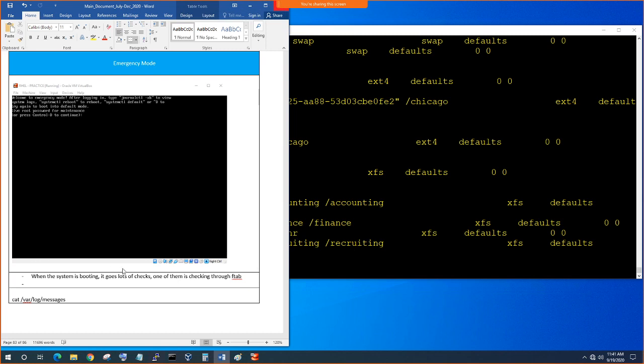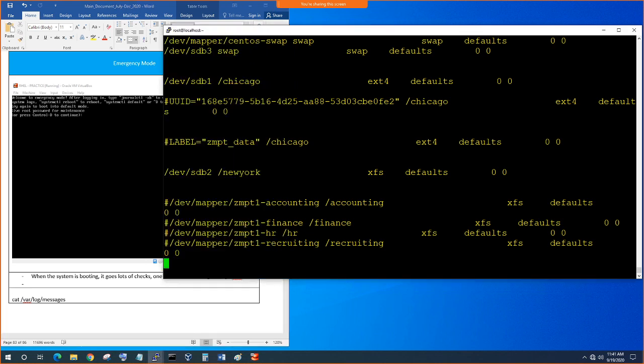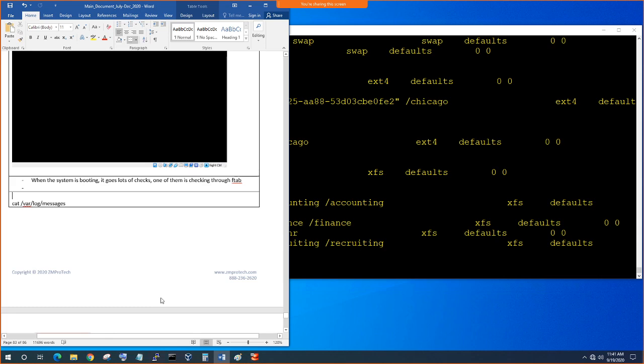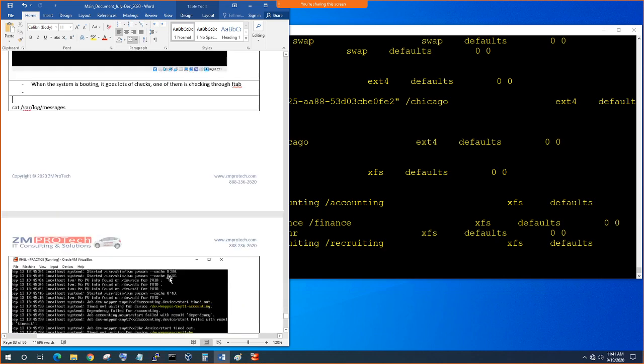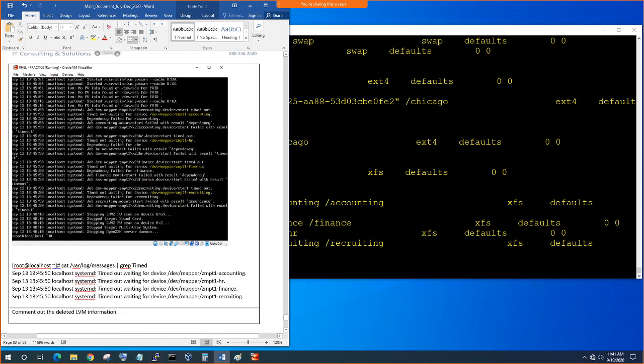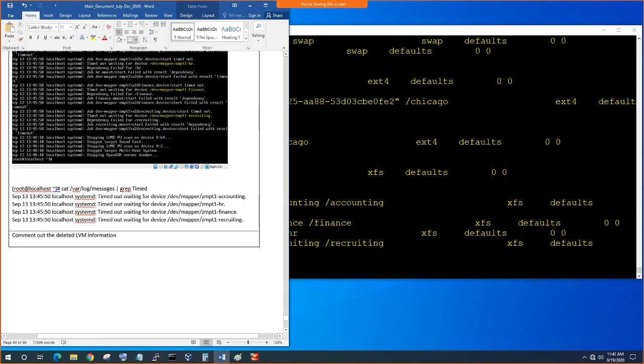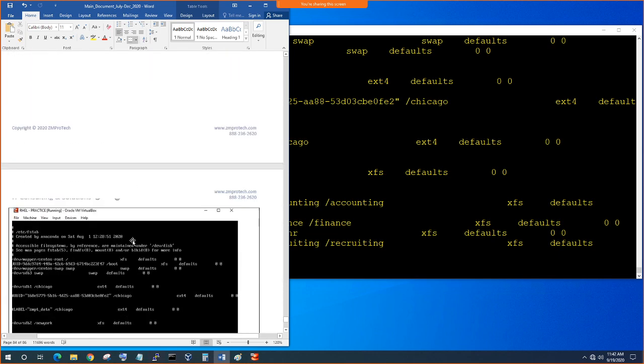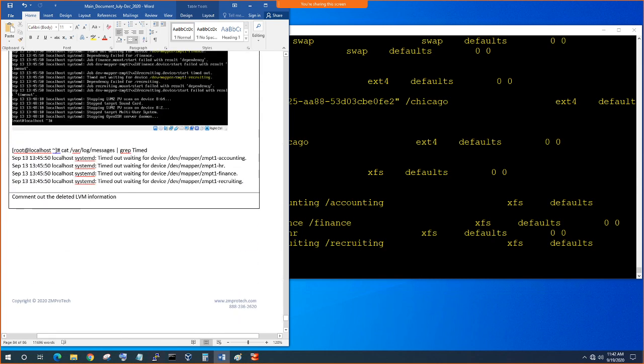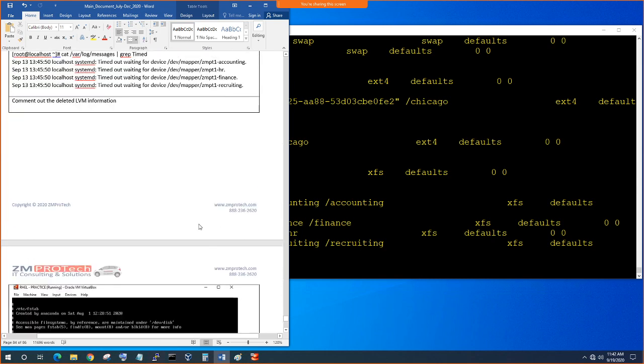So in this scenario, you just have to comment out this and reboot the system, okay? Now let's focus on commenting out the deleted LVM information.